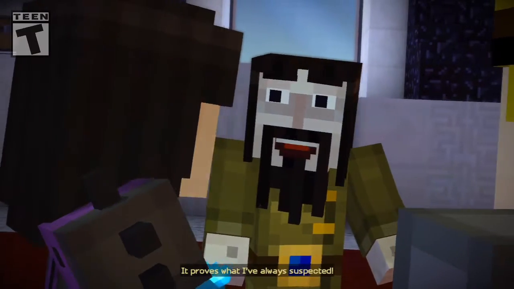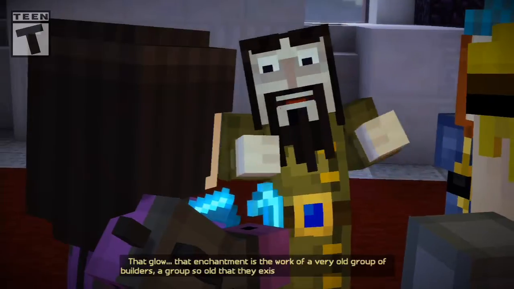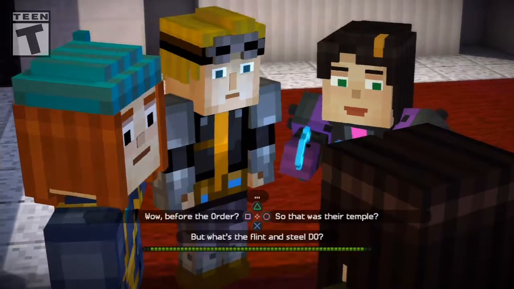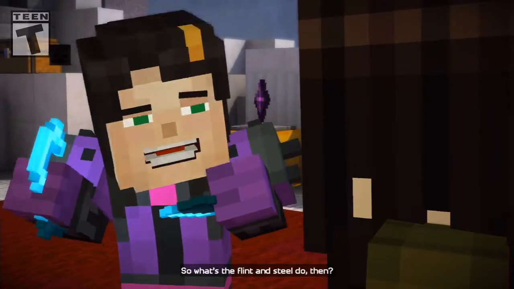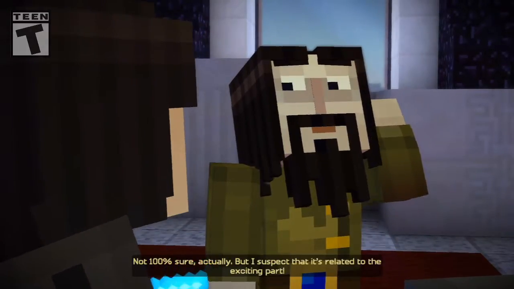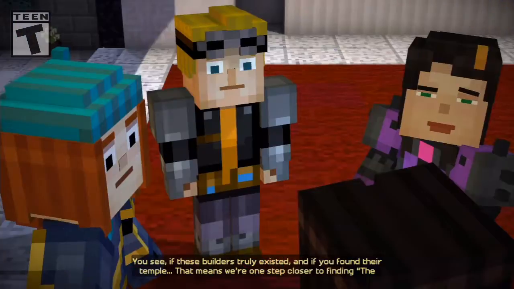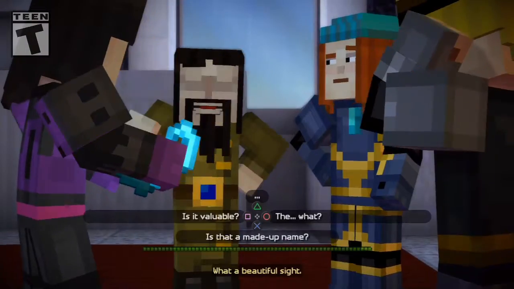It proves what I've always suspected. That glow, that enchantment, is the work of a very old group of builders. A group so old that they existed even before the Order of the Stone. Whoa. Yeah. Dramatic. So? What's the flint and steel do then? Not 100% sure, actually. But I suspect that it's related to the exciting part. You see, if these builders truly existed, and if you found their temple, that means we're one step closer to finding the Eversource. What a beautiful sight.